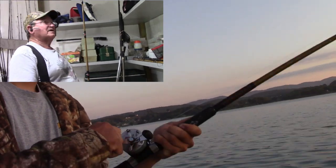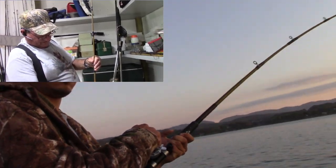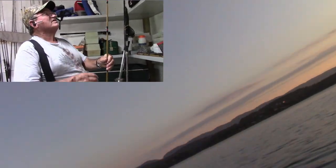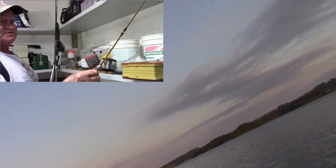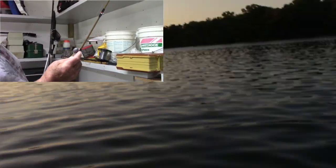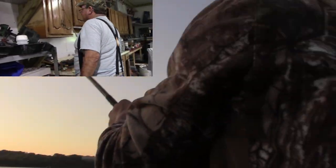About a 2-foot leader. And I use a 1-0 Gamakatsu live bait hook. You use this, I think it's a number 10, or maybe a number 1, the big swivel. And then what kind of line do you use on that? What size? I use 15 pound test.